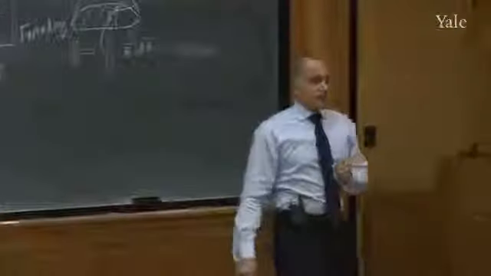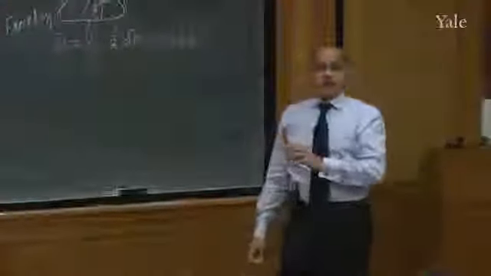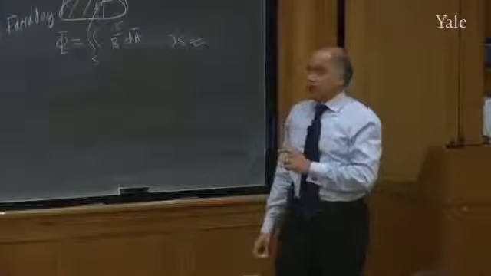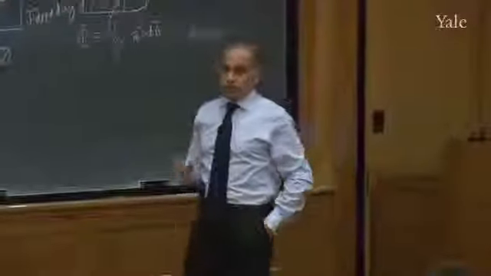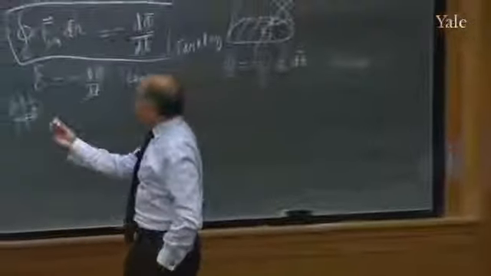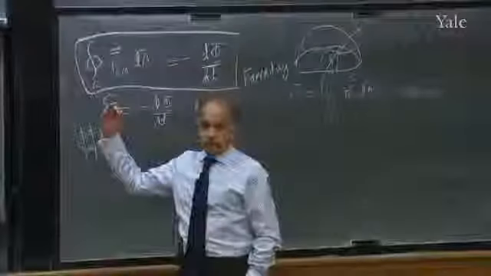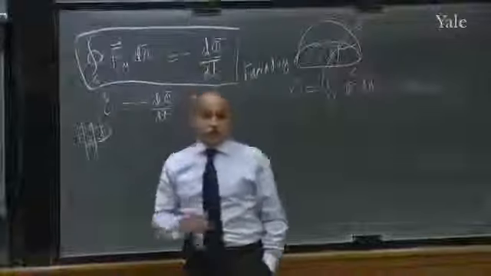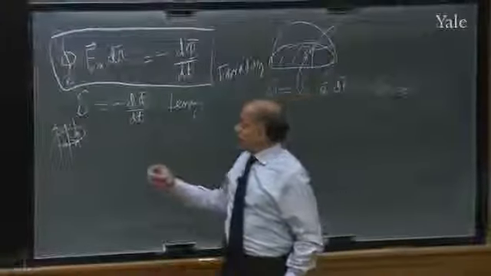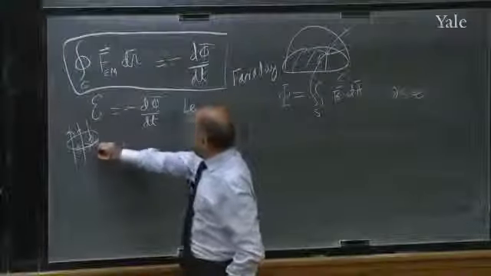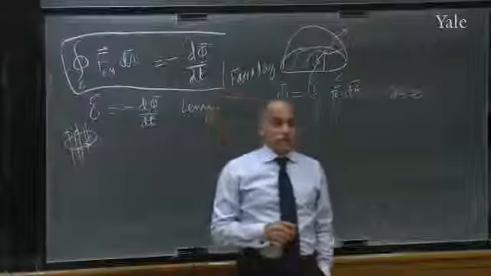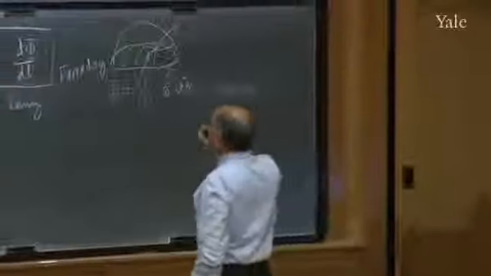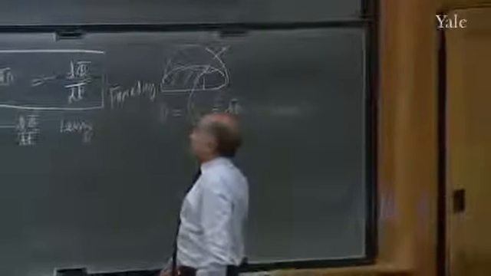The EMF will be such as to neutralize the change. It does not necessarily oppose the external magnetic field, it opposes the change in the magnetic field. That's what I want you to understand. For example, suppose I got lines coming out here, and they get weaker, namely some source of magnetism makes the lines weaker. Then the current will start going this way to prop up the thing back to its old value. That's what you have to understand. That's the meaning of the minus sign, and that's going to guide us much better than all the cross products.